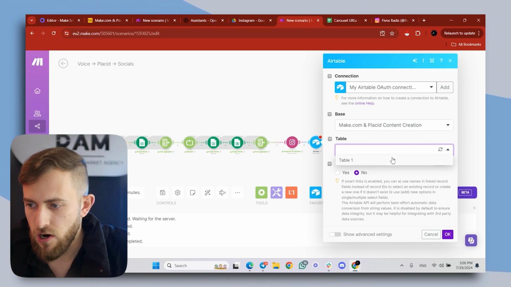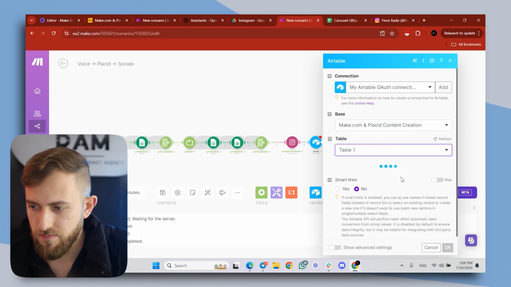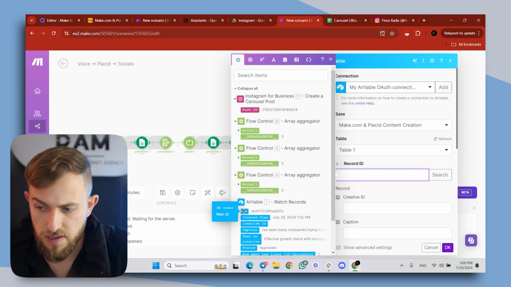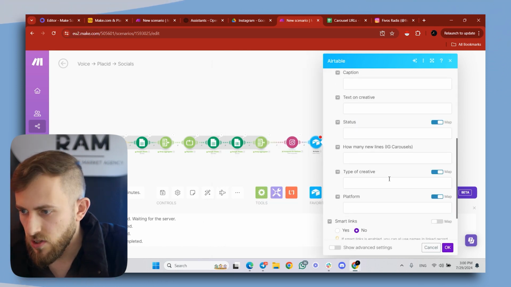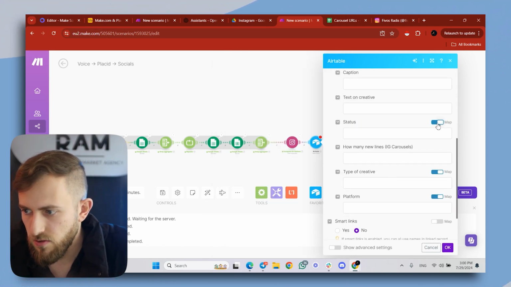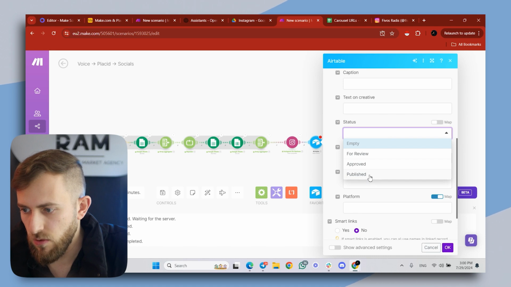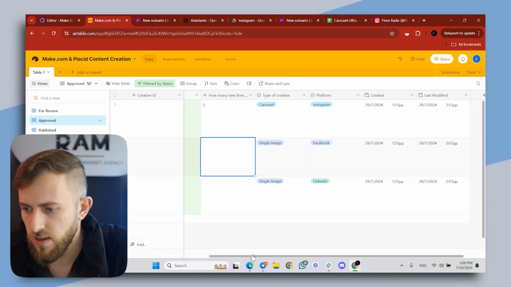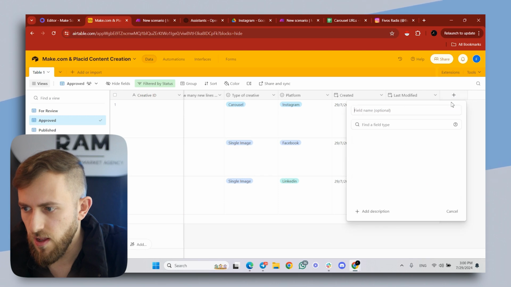Table is going to be table number one. Record ID is going to be the record ID from the first step, which is the trigger. And we scroll down, we unmap status, and we change that to published. Something I actually forgot to put here is creative URL.